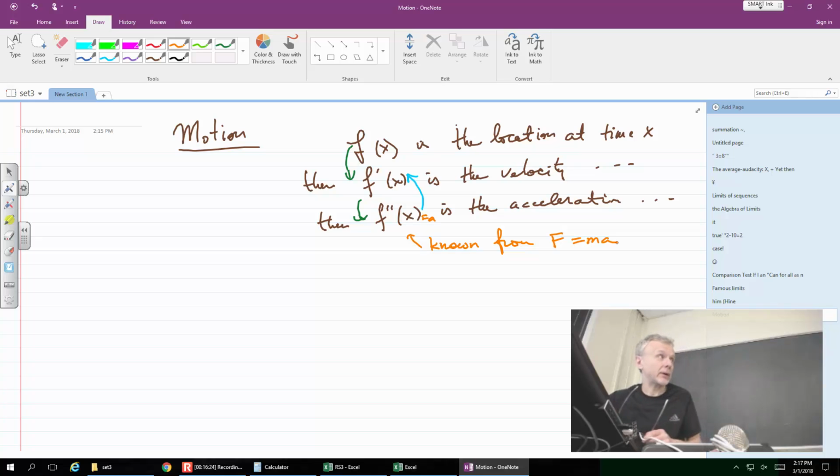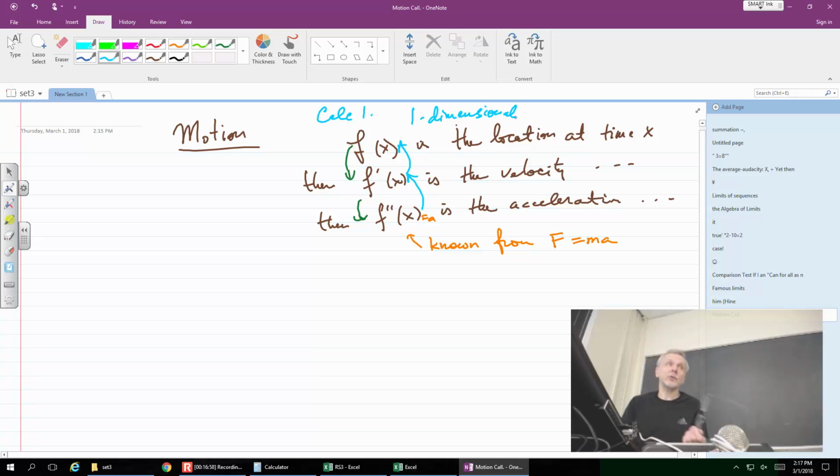He was thinking about gravitation, obviously, and if you know the gravitational forces, you can figure out the acceleration. From acceleration, you figure out velocity, and from velocity, through integration, you find the location. That's how he computed the motion of planets. Roughly that's what happens, except now this is Calc 1, and this simply does not work. Why? Because it's all one-dimensional. Staying one-dimensional, we cannot reproduce anything from what Newton did.